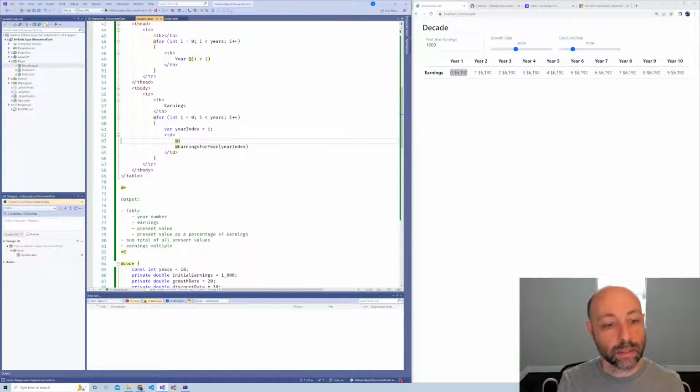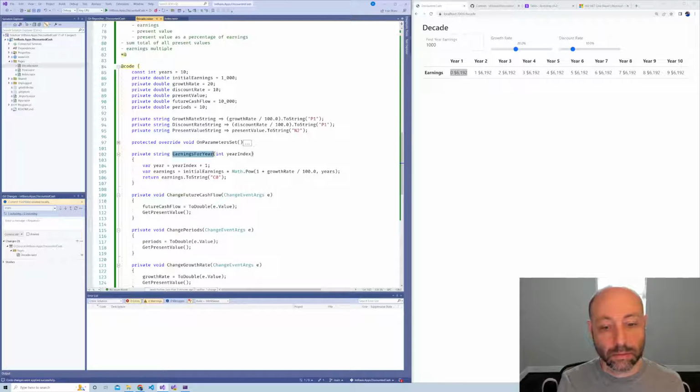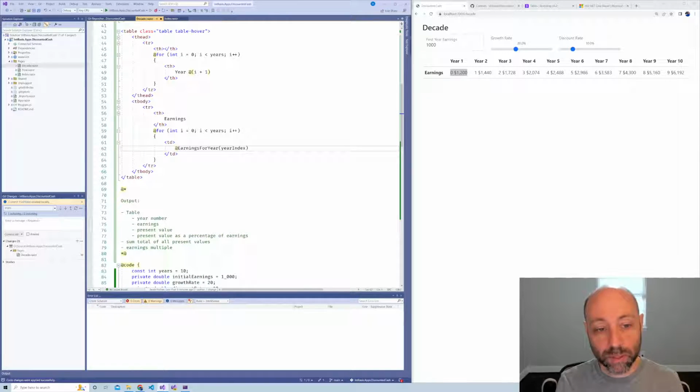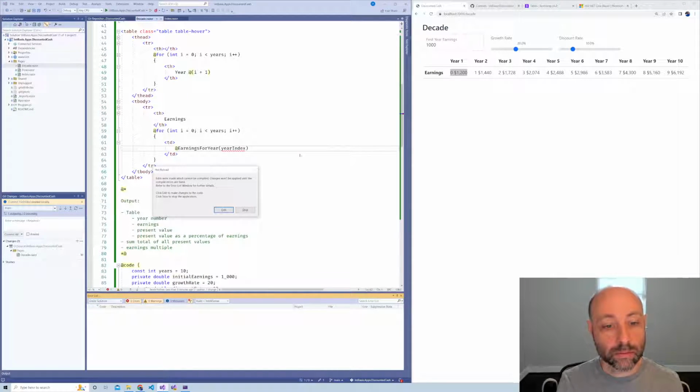Okay, you can see that. Oh, okay. I raised it to the power of years and not year. This should fix that. Okay. I thought I was getting a lambda capture of a loop variable, which if I was, I would just copy the variable. I'm not. Maybe we'll run into that later.